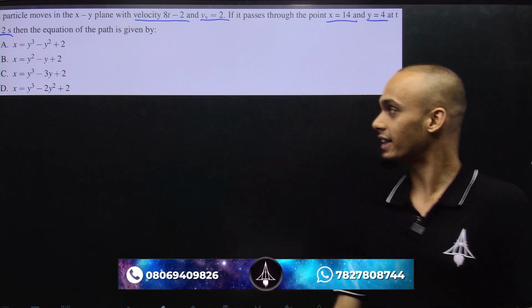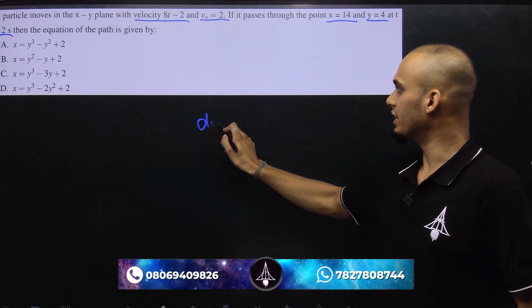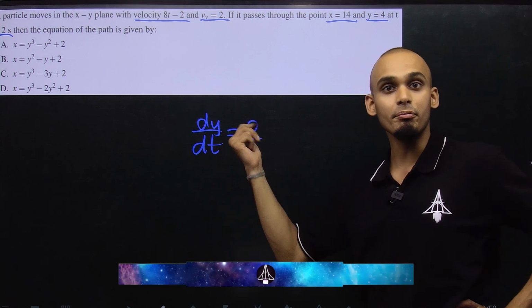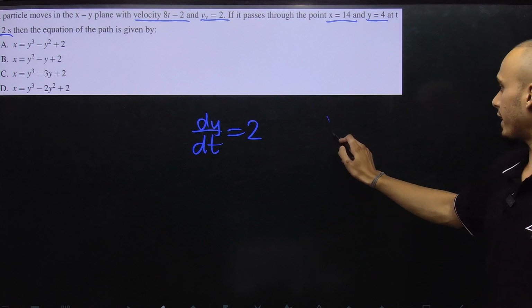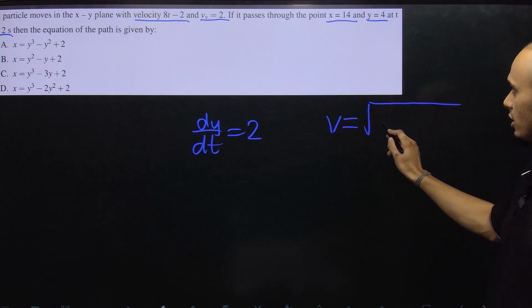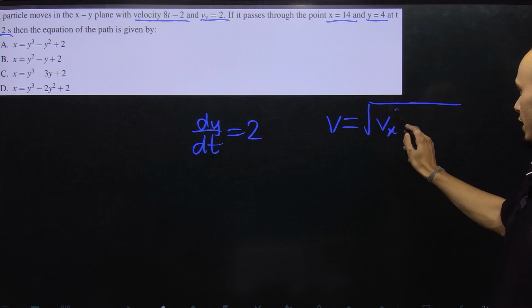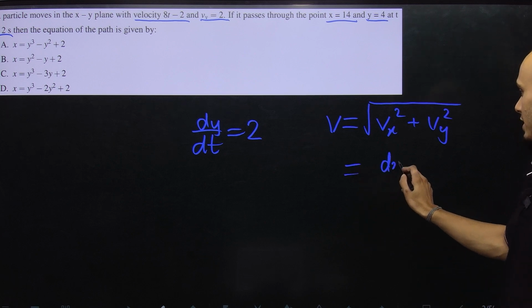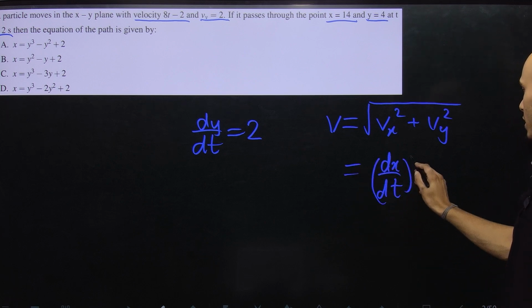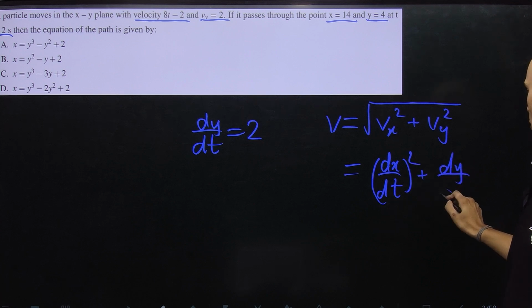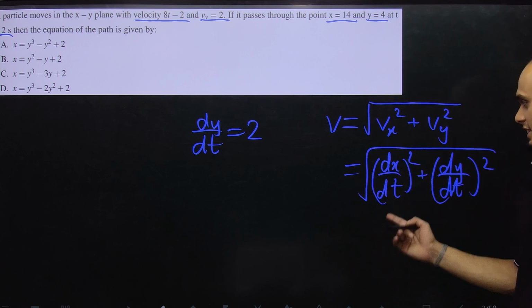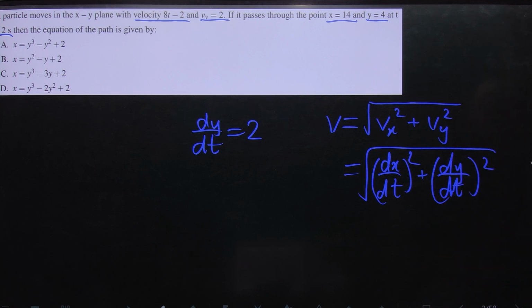First way, you will write y component of velocity as dy by dt and equate it to 2, and you can write y equal to 2t from here by integrating simply. Then you can write the full velocity as the hypotenuse of x and y components of velocity, and write both of them as dx by dt as the x component and dy by dt as the y component, which we already know to be equal to 2. Then you can integrate these both expressions, eliminate t from them and get an equation in x and y.